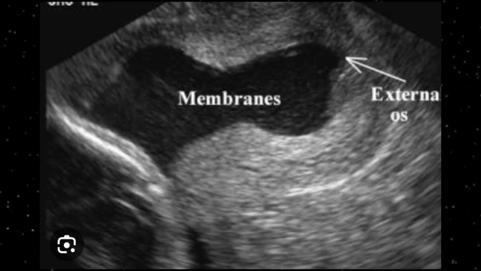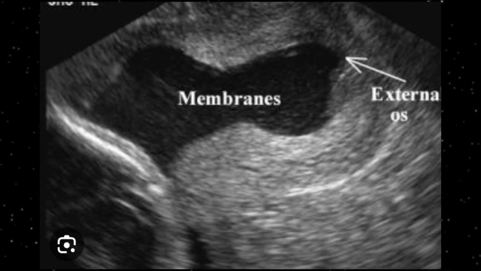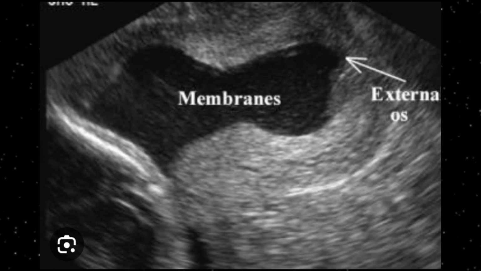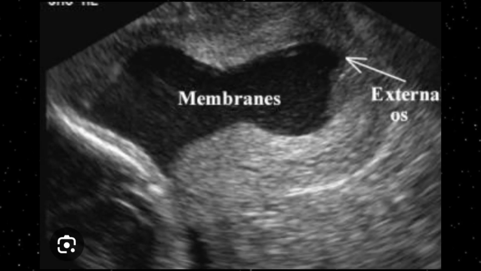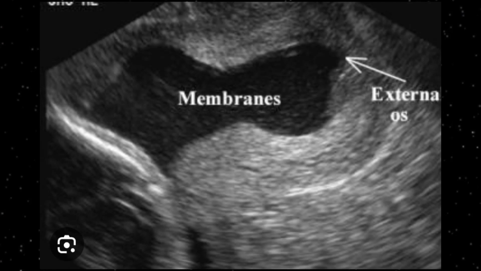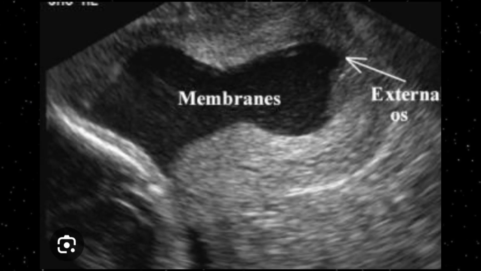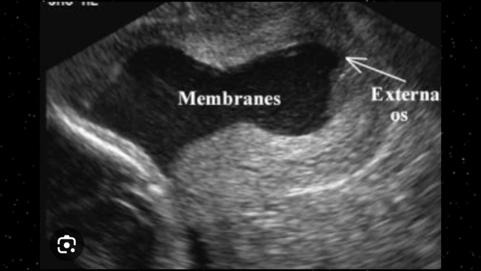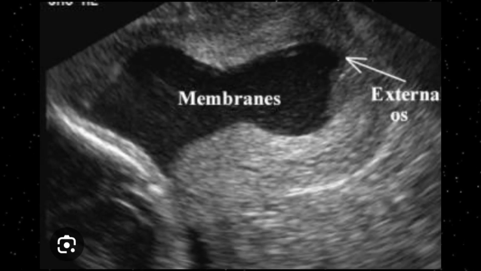the expulsion of the membrane, because the membrane has gravitated down into the endocervical canal to an extent where it directly reaches the external os, and it is about to expel. So you can appreciate this membrane has gone down to an extent where it is about to expel from the external os. That's why it is a severe case of cervical incompetence. So this patient needs immediate attention, because it is likely that at any point this fetus will come out and the abortion ensues.